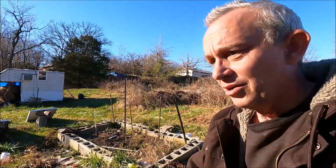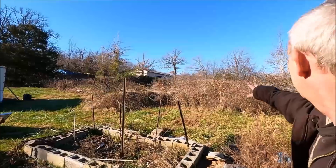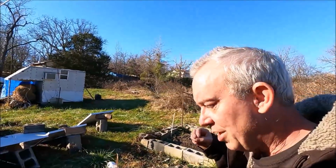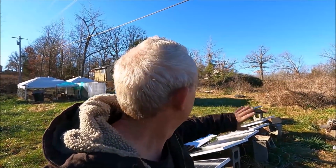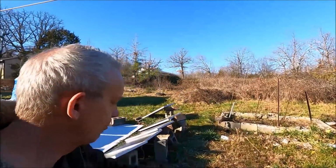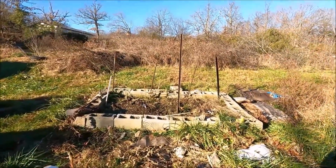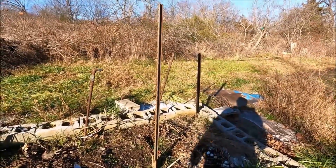We did this little test garden, and as you may know, this area up here was just covered in trees. It was just completely full. So the first year we were here, we tried a garden and we didn't have any success because there was just too much shade on this property. It also caused us a lot of struggles with our solar panels. Once I got everything squared away a little bit last winter, I was able to clean this area up over here good enough that we could run a little test garden. And we had a lot of success with it. As small as this thing is, we got a lot of vegetables out of it. Tons of green beans and tomatoes.